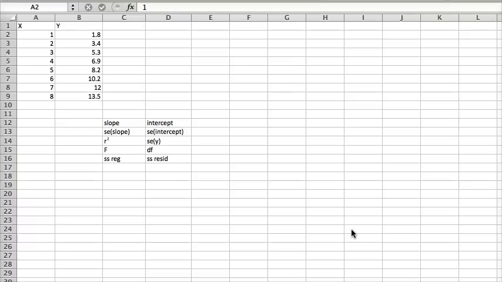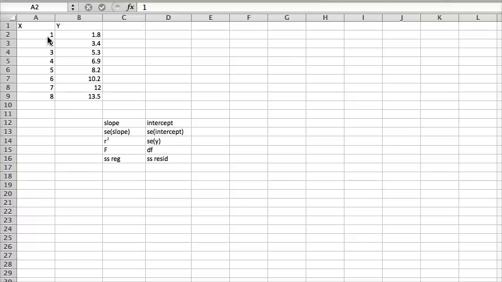Another thing that you might be able to use if you're using the Mac version, which doesn't include the data analysis tool pack, is something called Oatbrain. I'll post a link to this at some point so that you guys can look at it and use it if you so desire. But I think the easiest and fastest way is using the LINEST function. And I'm going to show you how to do that today.